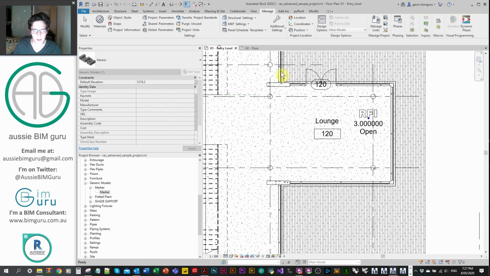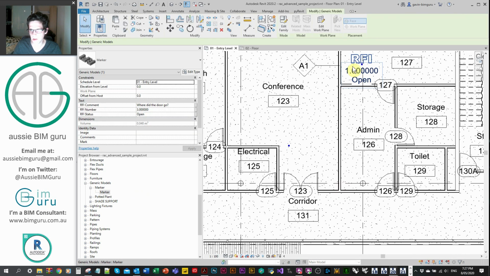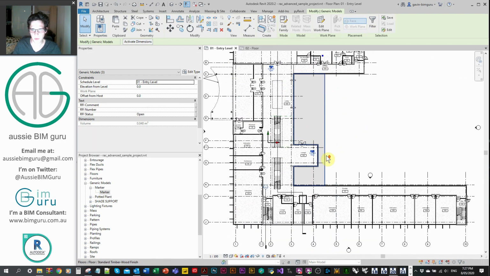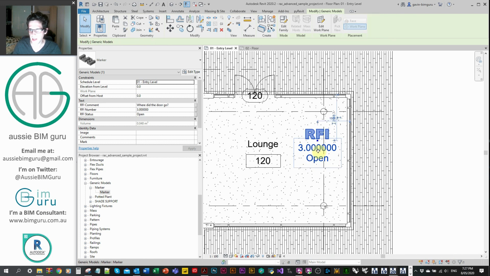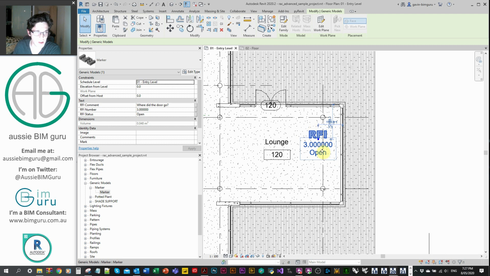And if I go down to my other floor, you'll see that we've got our other statuses and our RFI markers as well, which is great. And they're really easy to find because they're a family. So all you have to do is select all, visible and view. And it's really easy. And if you really wanted to, you could literally just pass data back and forth using Excel to push these parameter markers back into each other's models. So you could almost communicate just using an Excel file, even like a Google Sheet. So there's a lot of things that I think this workflow opens up as a communication possibility.